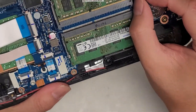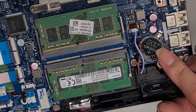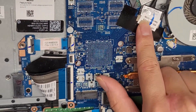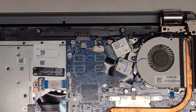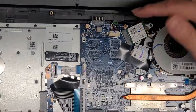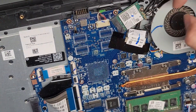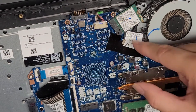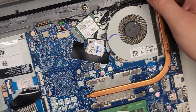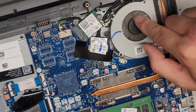The RAM goes back in at an angle — I like to wiggle it while I'm pulling it into the slot, then push it down. Speaker connector here — you can grab the wings, wiggle it and pull it out. You've got the standard CR2032 CMOS BIOS real-time clock battery there. The CPU is soldered to the motherboard. The LCD LVDS connector is here — if you mess with this, make sure to open up the computer and press and hold the power button for 15 seconds before messing with this connector. DC jack or charge port connector is here — it travels underneath and ends up underneath the hinge up here, so the cable runs along up there. Wireless card here with the two wireless antennas, and there's one fan here.